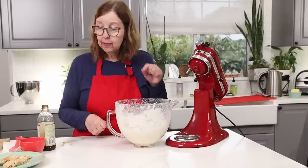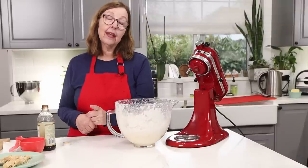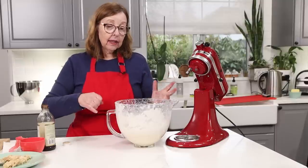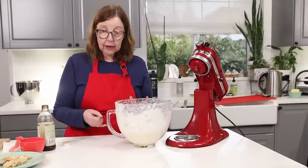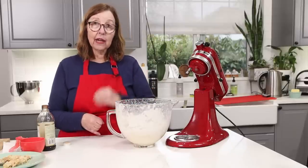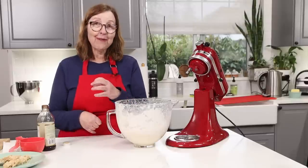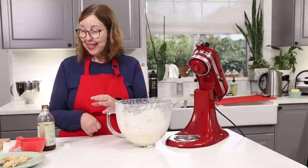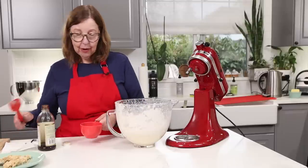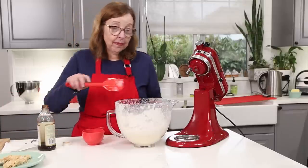But first I'm going to measure out some of it to be used in our next recipe, which is a high fat cloud bread of sorts. I got that recipe from Becky Niles. I will link her channel below. This will be my first time trying it, so I'm kind of excited about it. I'm going to measure that out right now, and then put the rest of this in a jar just to eat out of the fridge.